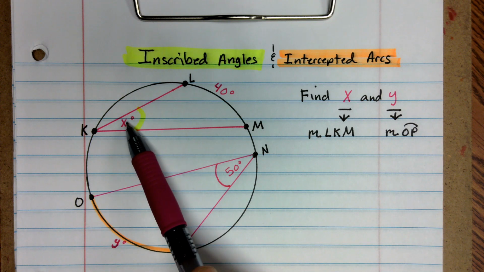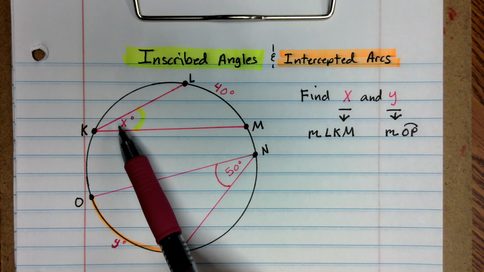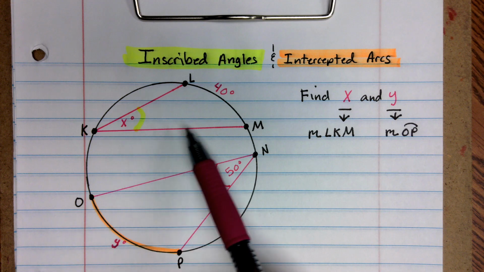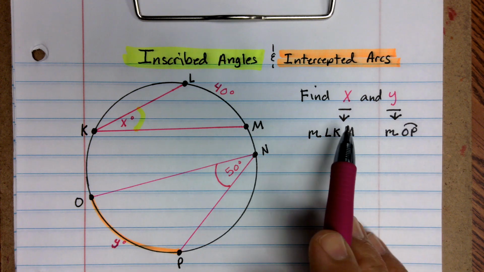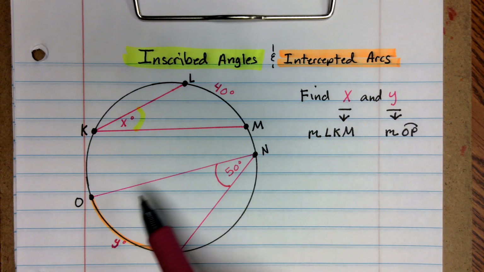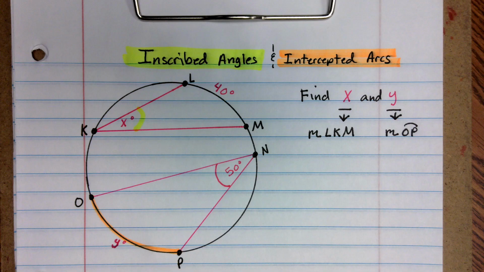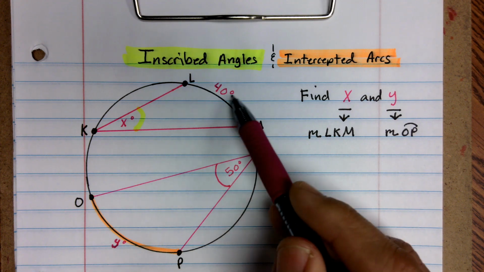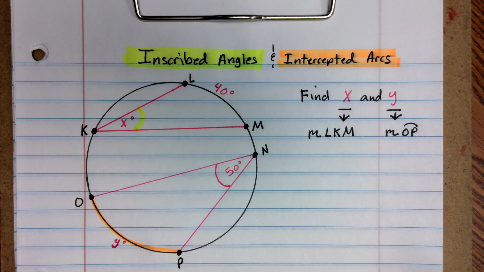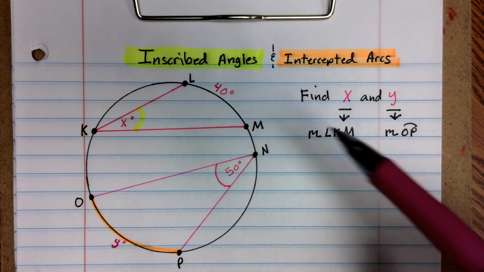So whether you're finding x, which is this inscribed angle, or you're trying to find LKM, it's going to be the same process. Now, we're going to use that formula that you saw me write just a little earlier. We're going to find x first, and then we'll use that same formula to find our y value. I've been given this measure up here, right? And this 40 degrees is the measure of the central angle, or you could also call it our intercepted arc measure.